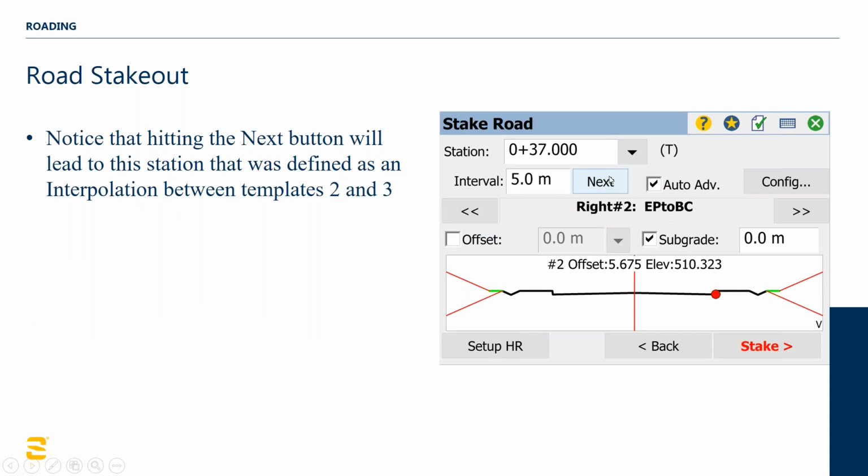So if I keep on going next through my stationing, eventually it stops at station number 37, which is not an increment of 5, right? And that's because I inserted the instruction in the road that said I need to stake station number 0 plus 37. Even though it's not on my even stationing that I told Survey Pro to do, because I put that instruction in the road, it stops there.